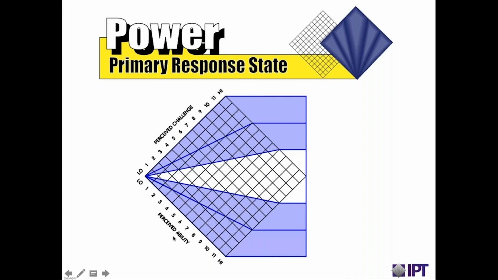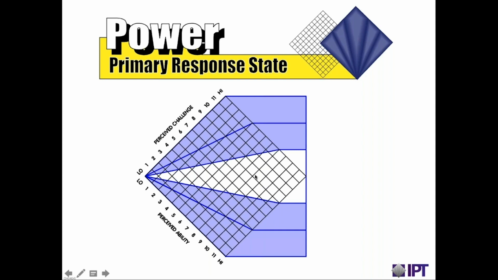There are two axes we look at primarily for revealing the level of tension. The lower axis is the perceived level of ability. Ability ranges from a low of 0 to a high of 12, and the upper axis is perceived challenge, also ranging from a low of 0 to a high of 12. Now, in order for someone to end up in power, which is this big highlighted meaty one in the middle of the change grid, they need to be reporting some sort of balance in their perception.